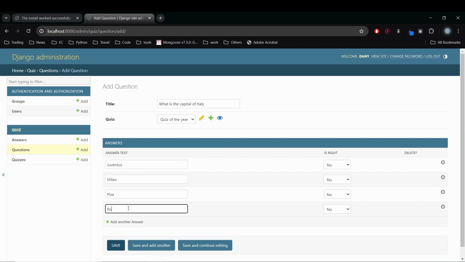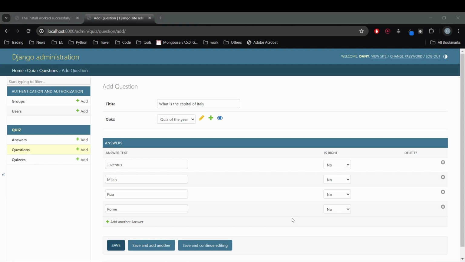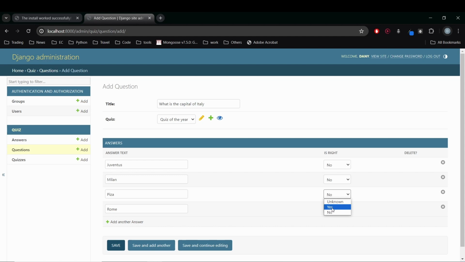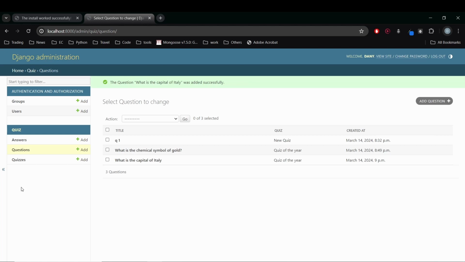And let's add Rome. And of course, we know, all of us, that the right answer is Pisa. Definitely. It's safe. It's not wrong. Pisa city. Okay, and we can have here the capital of Italy.